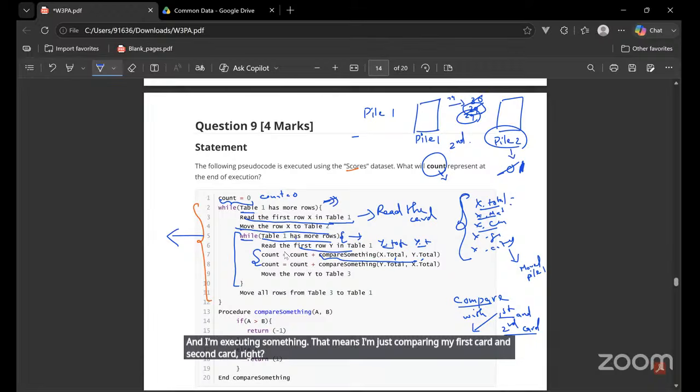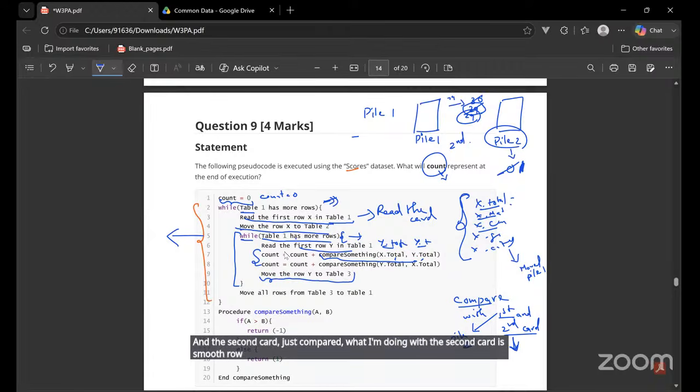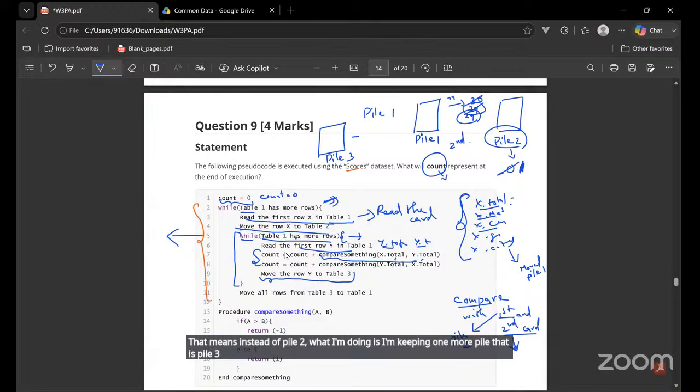The first card has been moved to pile 2, and the second card I've just compared, and what I'm doing with the second card is moving the row y to table 3. That means instead of pile 2, I'm keeping one more pile, that is pile 3.